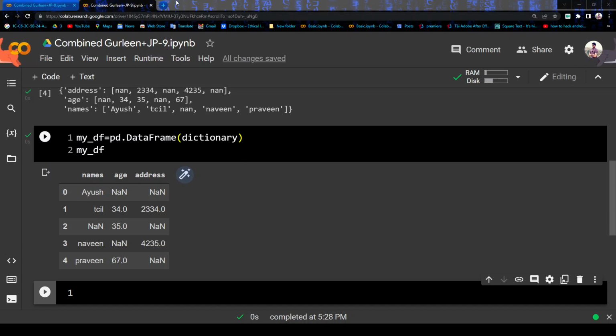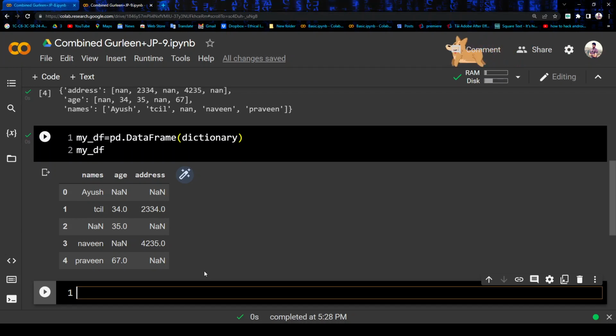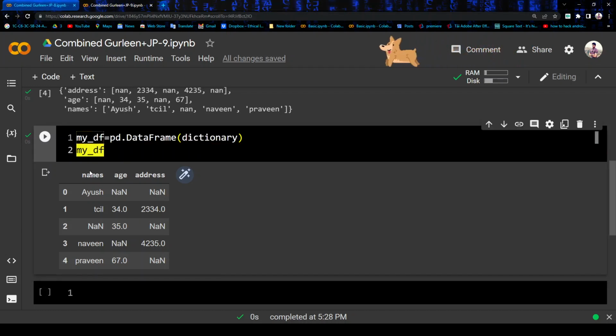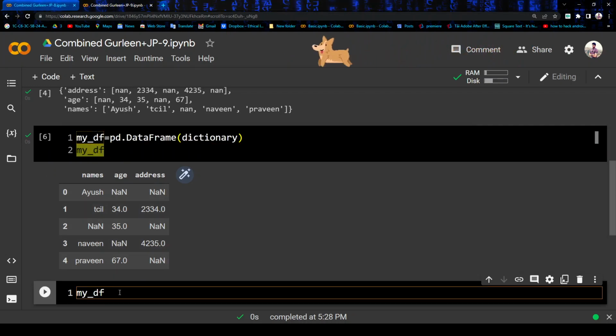Okay, guys. So now we can see that inside that data frame we have some missing values. Now what we will do is try to handle those missing values in the data frame. Firstly, one of the options that comes to mind if we have a data frame with missing values, one simplest option is deleting those rows. Deleting what? Deleting those rows that have missing values.